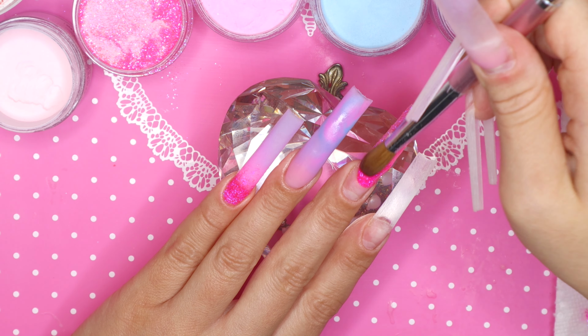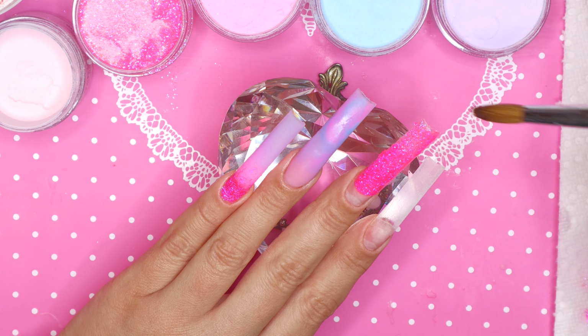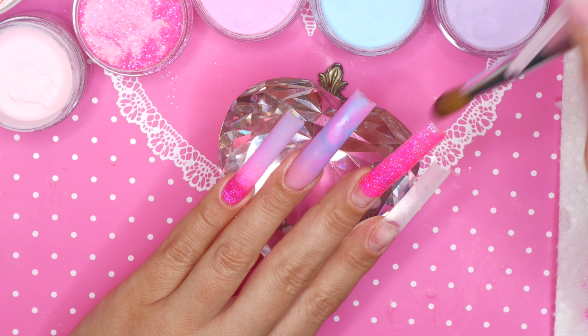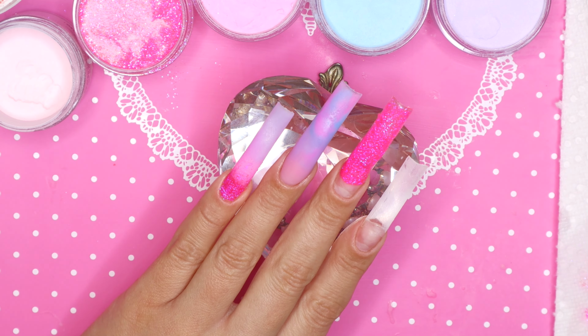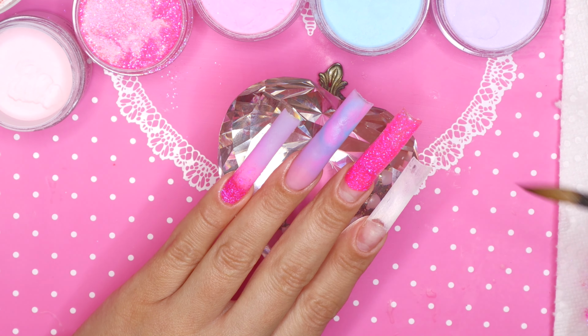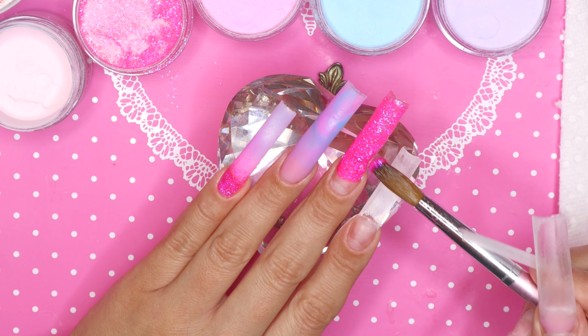So it does take a few beads to build the glitter up. If you wanted more of that sparse glitter look, I would suggest only using a little bit of it. But if you wanted a really glittery nail like how I'm doing, you have to go over it a couple times to build it up.